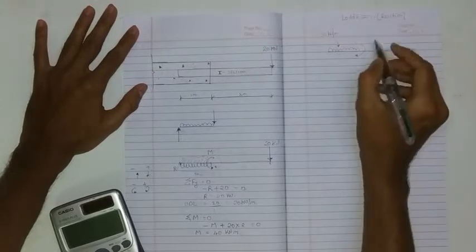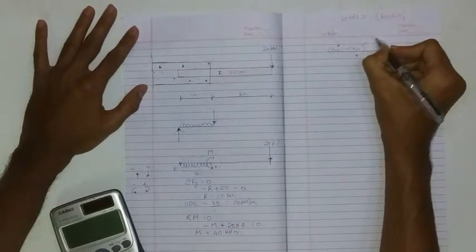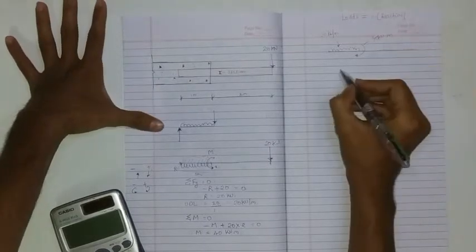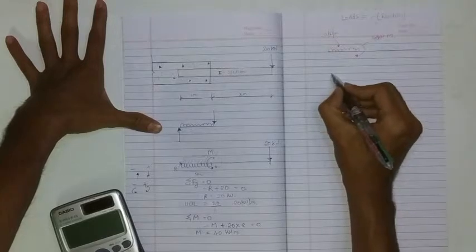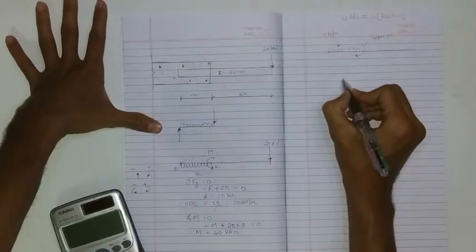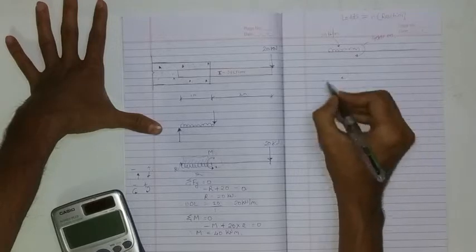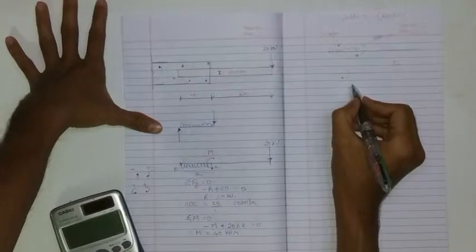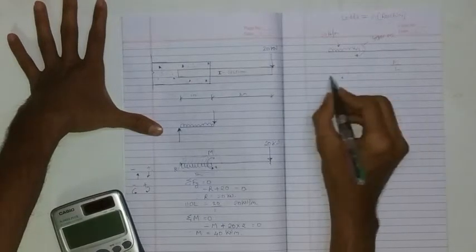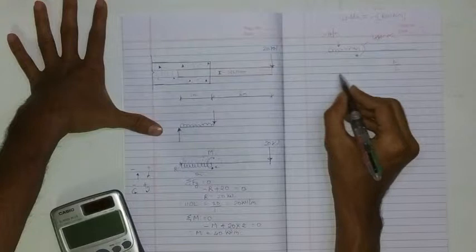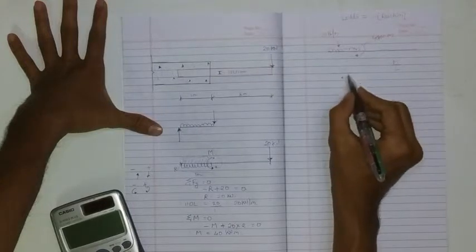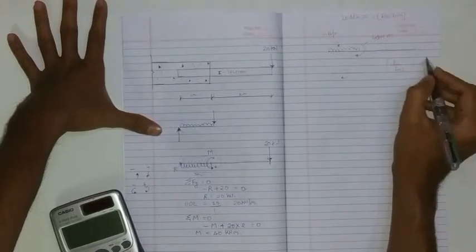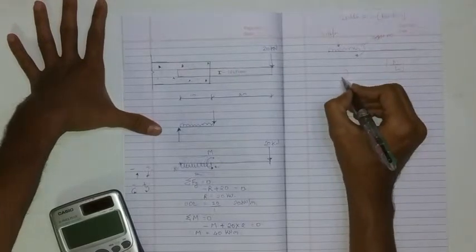I have this as 40 kilonewton meters. Here's the logic behind transmission. If this is a beam and I have a moment in this way, in order to find the reaction, this formula M by L - for any given beam, the moment can be resolved into its reaction forces using the equation M by L.